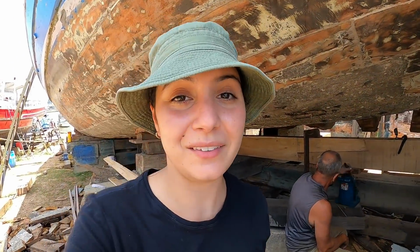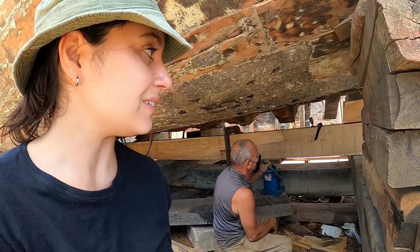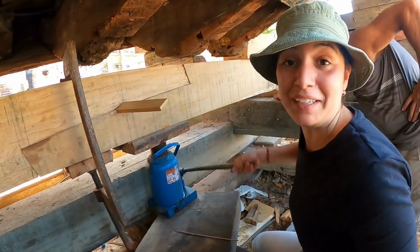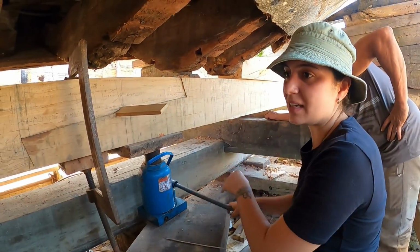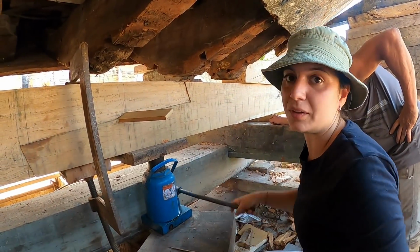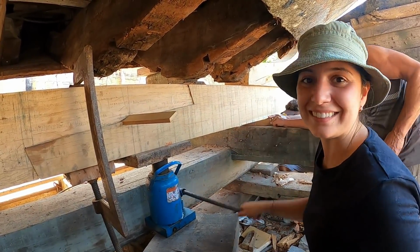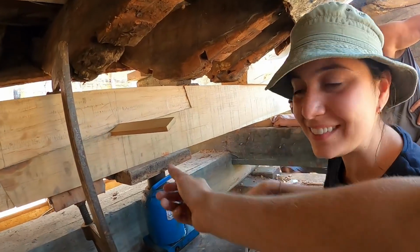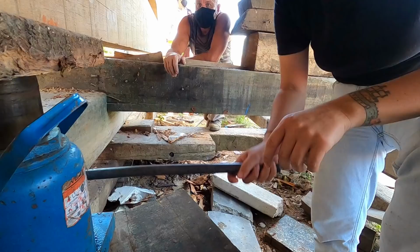I can see you. Here we are, and the new keel is gonna get lifted now. Can you see the jacks working already? So up he goes. I'm lifting the keel. I'm really excited, and we're going to put some wooden pieces to hold it up so we can screw it. I'm feeling very important right now.